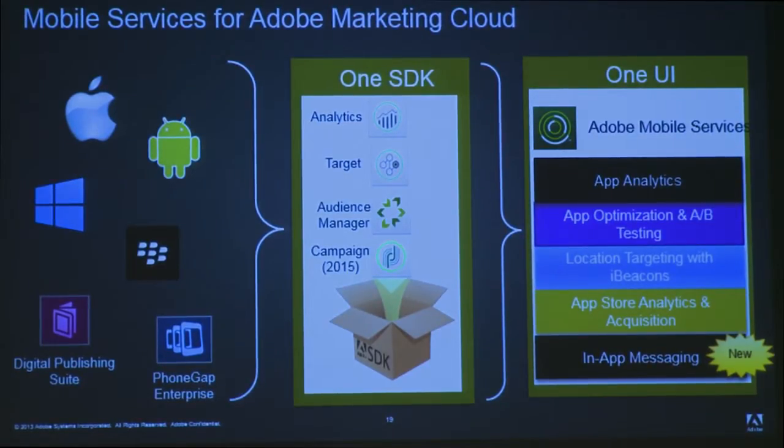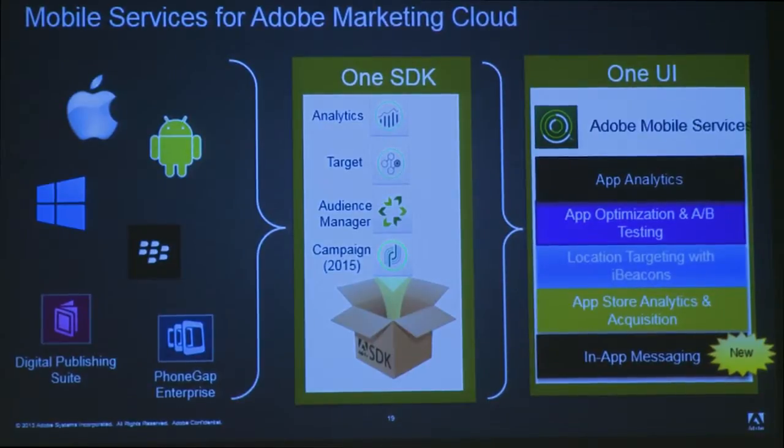You can do location targeting with iBeacons. That's really cool. I know you guys don't have any storefronts, but are you familiar with iBeacons? Anybody? Apple built them. If somebody gets within range of an iBeacon, you can automatically push them an app message through your app based on their geolocation. Really cool stuff. And again, the analytics, in-app messaging, push messaging, all available through Adobe.